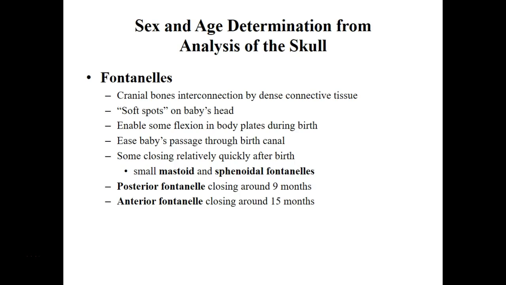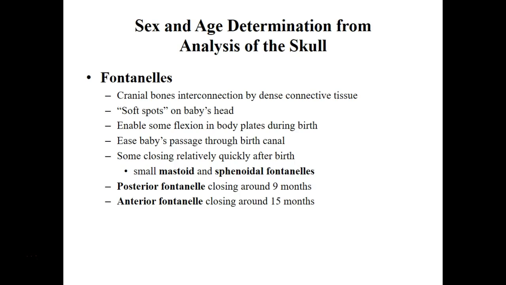The soft spots serve two major purposes. They allow the baby's brain to grow. As the brain grows, the head grows with it, so the brain doesn't get smashed inside of the cranial cavity. But it also allows the baby's head to mold in the birth canal so that the baby can get through a lot easier.